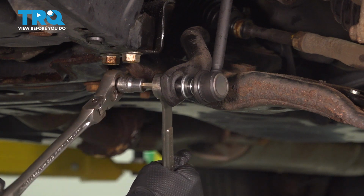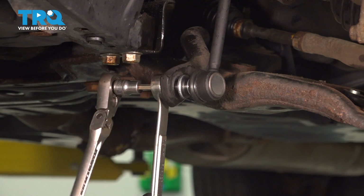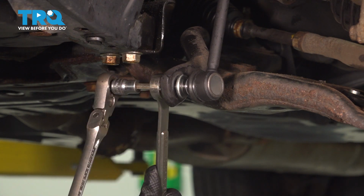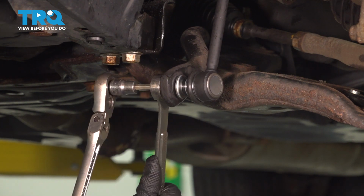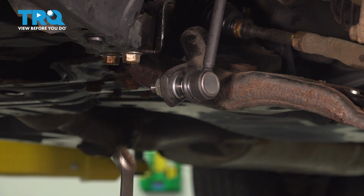Use your ratchet also as the tightener once you get to a certain point. Just make sure you're going the right way. It gets a little confusing when you start using the stud instead of the nut to tighten it down. All right, I'm not going to tighten it down too much because we are going to torque these later.